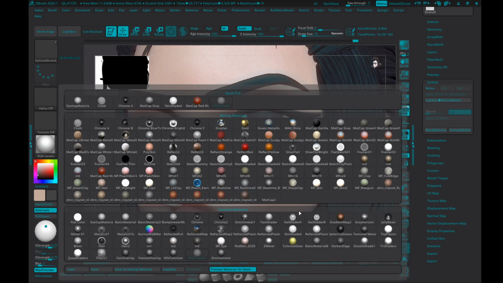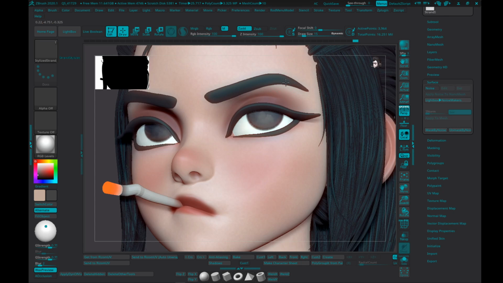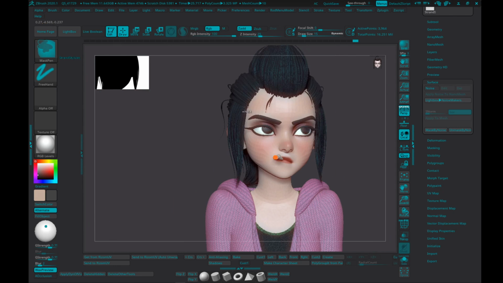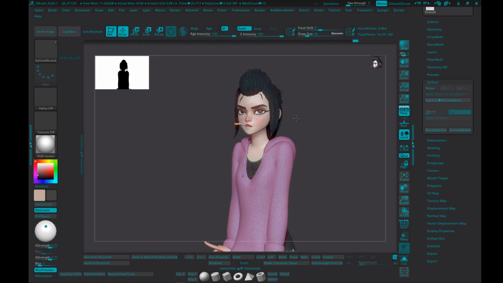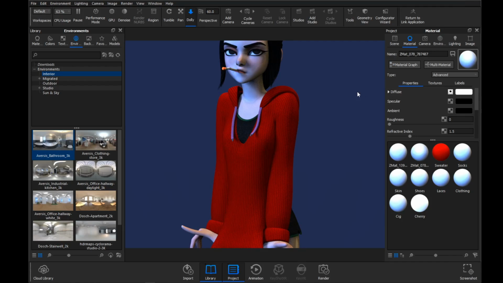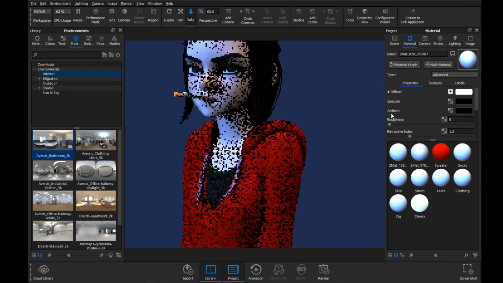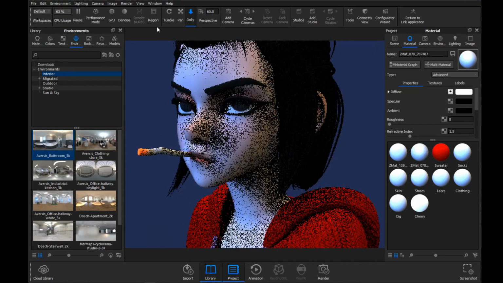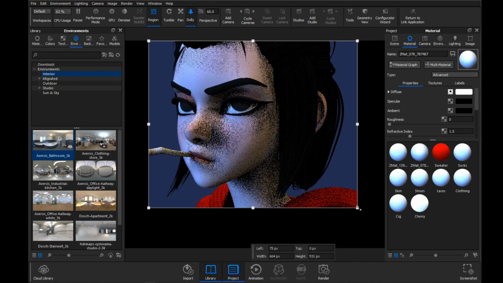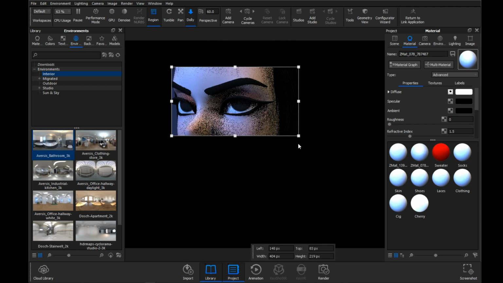inside of the material. So what I'm using for that is a reflected plastic and just a little bit more ambience on the plastic. So that's all I'm using, just so it gives us that nice feeling of a reflection in her eyes instead of it being a completely dead looking eye. So that should show up in the eye, but I'm not entirely sure if it will. It may not be enough reflection to show up.